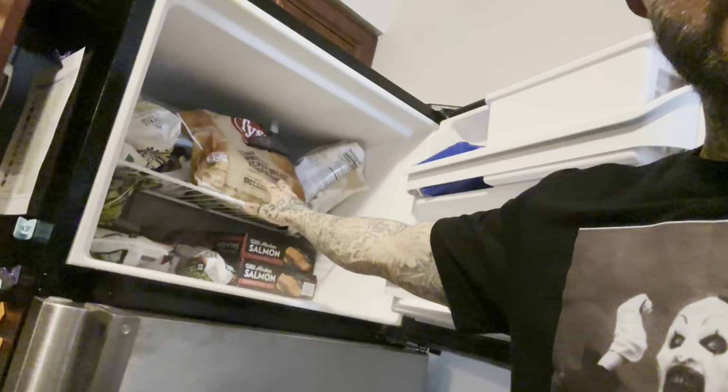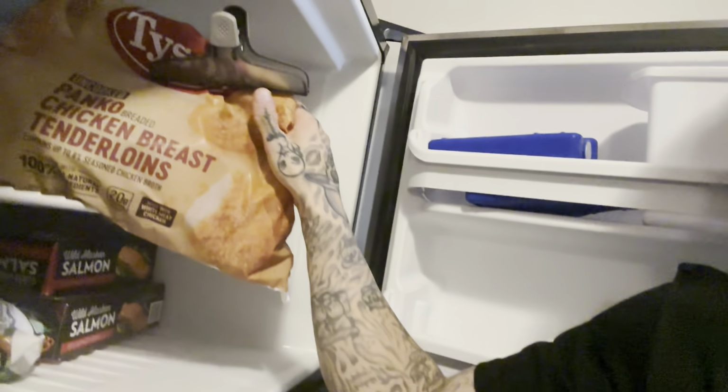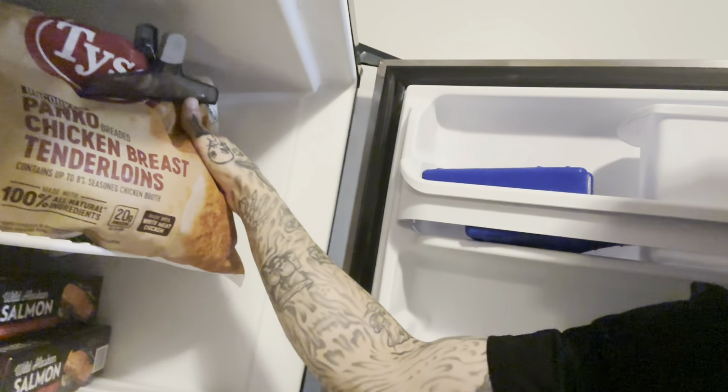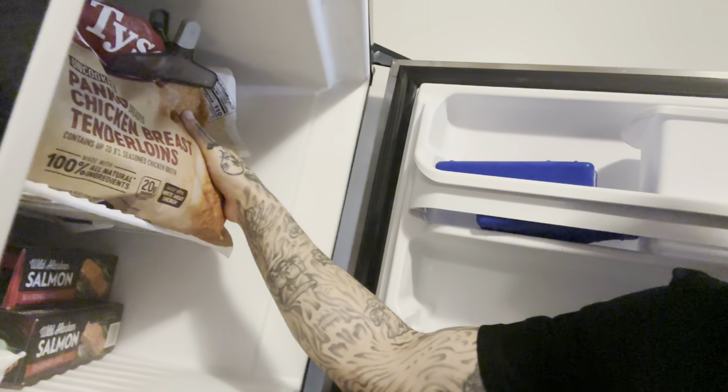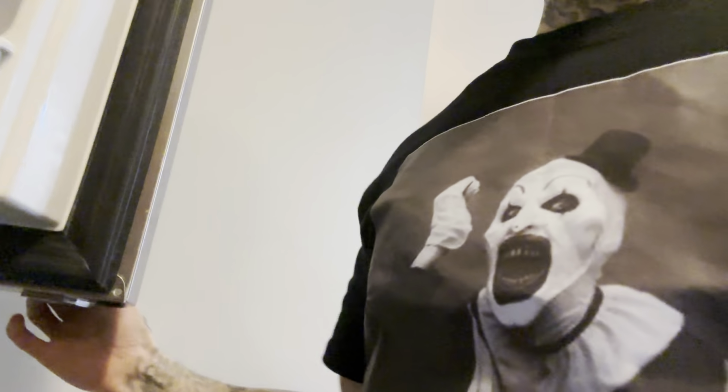The only other thing in here is the chicken I get. Uncooked, again, it's not the greatest uncooked breaded chicken. It's not amazing for you. It's definitely not bad for you. There's no hormones or anything like that in it. So again, it's not perfect, but it's not bad actually. I just made chicken, so I have it cooling right now on the stove.